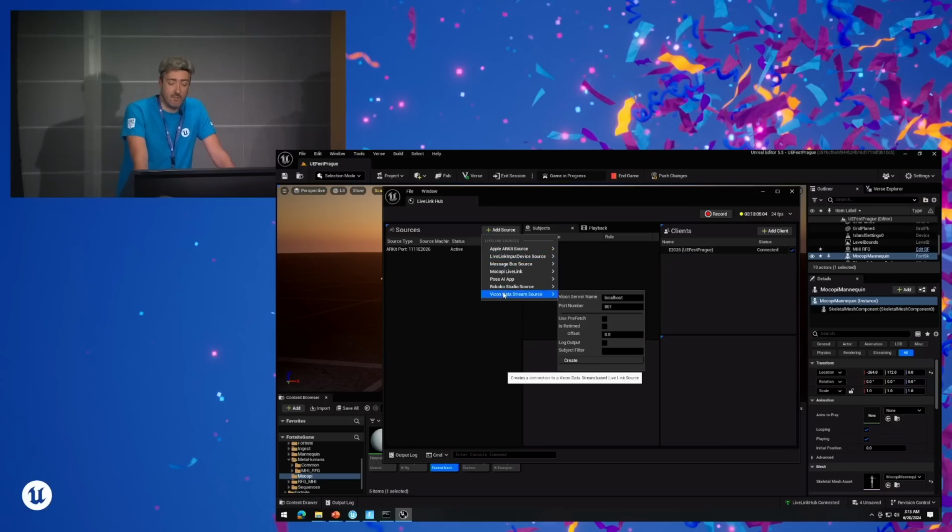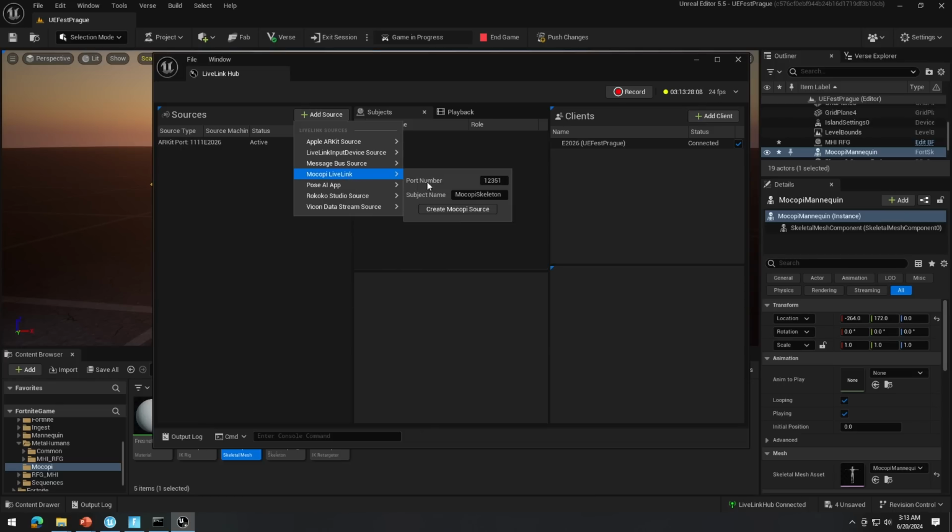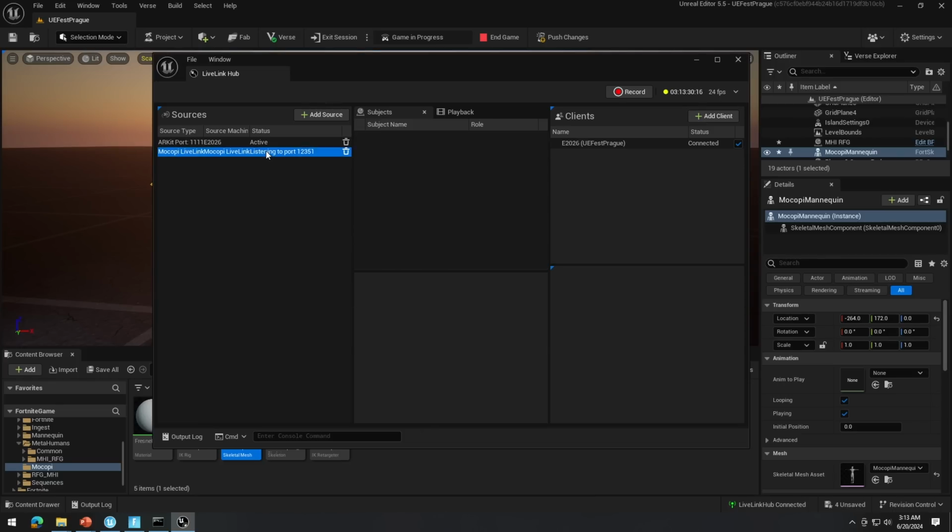As we move towards Unreal 5.5, LiveLink Hub will be able to load its own plugins, basically. So the marketplace of all the LiveLink plugins will be available, not just the skeletal motion ones, but the ones that are used for camera tracking and all the other virtual production tools that use LiveLink. But for now, these are the ones that are available. So I want to choose a Mekopi source. And nothing will come up yet until I start streaming. And then there's a Mekopi skeleton streaming there.